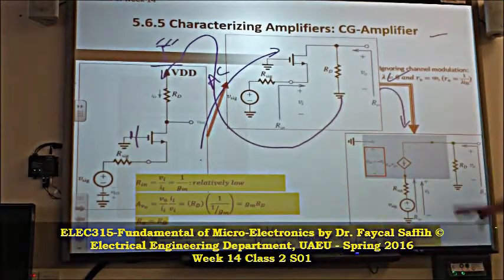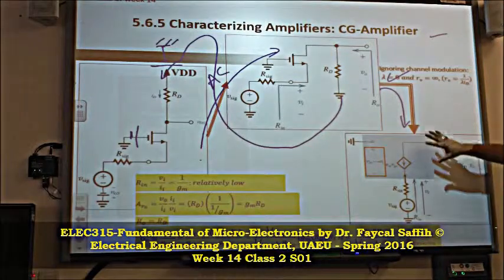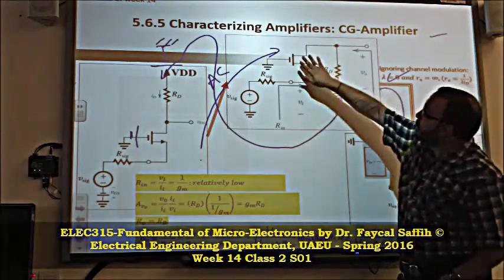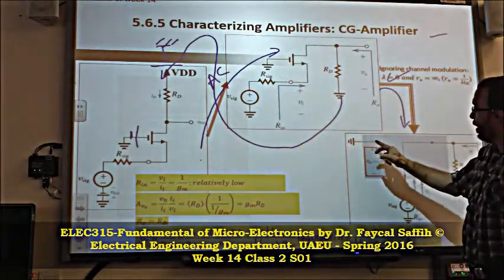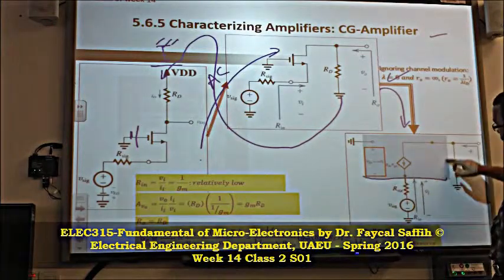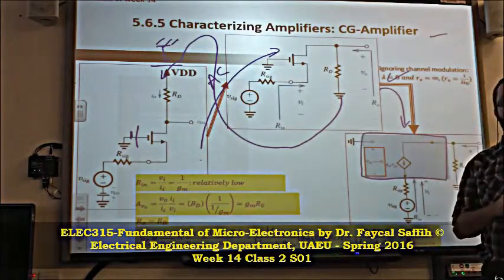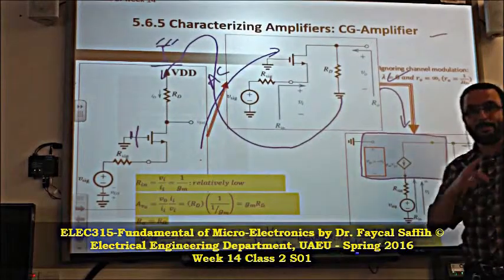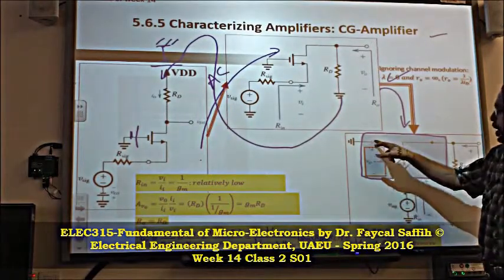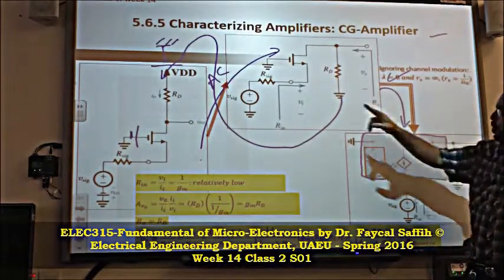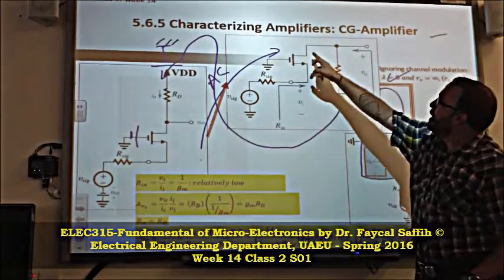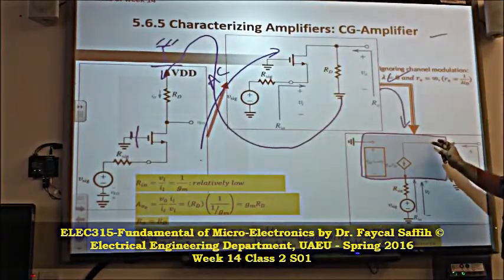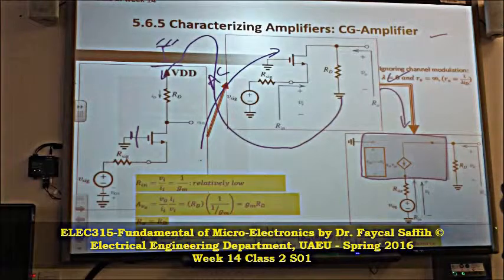Good. So let's keep going. Now we have everything here. So let's see. Where's the gate? This is the gate. This is my AC model of the transistor, of the MOSFET that we studied before. So the gate here is connected to the ground. And this is the drain. From the drain there is a current, gmVGS, and R0, which is bye-bye. And that drain is connected to RD.